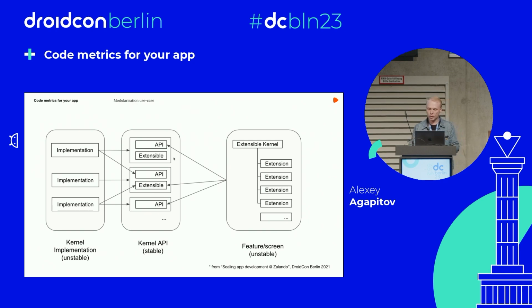So just to explain a bit about these platform modules and APIs, I already mentioned the kernel and plugins architecture, and this is the diagram that we are trying to follow. So on the right, we have the features. You can think of it as a module which contains a single screen, which is composed of maybe other modules, which constitute the whole screen. And this screen actually makes use of different platform APIs. So you can see that the screen depends only on APIs. It doesn't know anything about how the platform API is implemented.